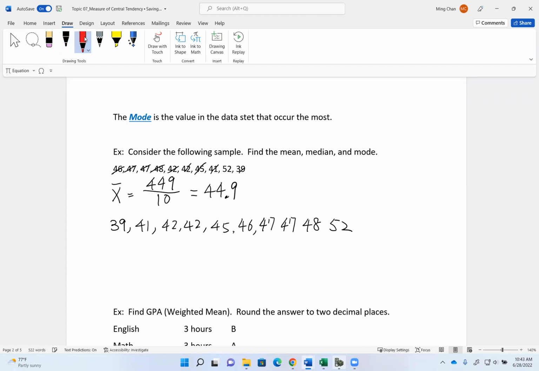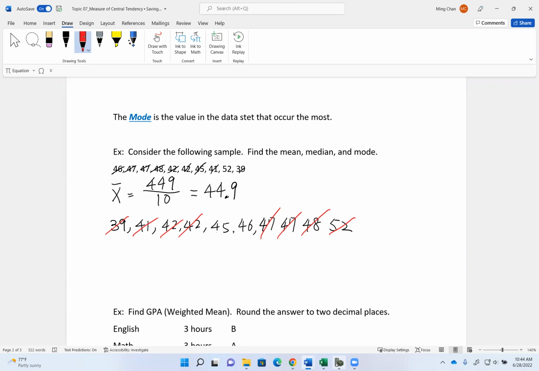Now find what lies in the middle. Take the ends off one at a time and work your way towards the middle. If you have an odd number of data values, there will be one number in the middle. Since I have an even number of data values, I end up with two in the middle. If you end up with two in the middle, you add them up and divide by two, finding the average of those two numbers, or the mean of those two numbers.